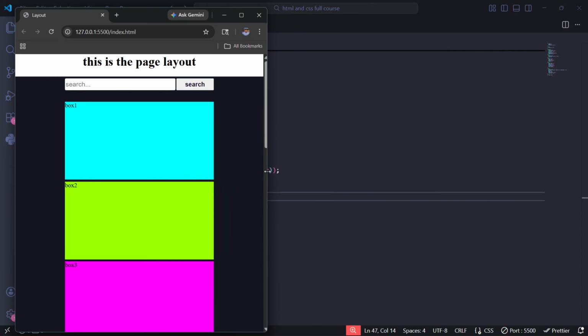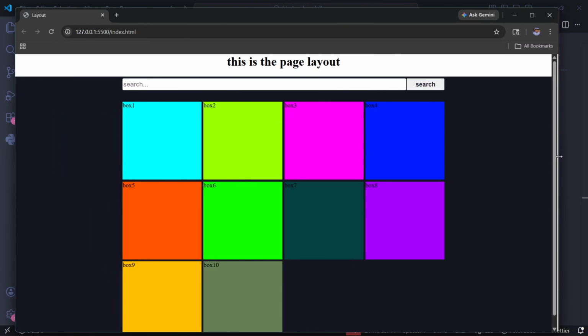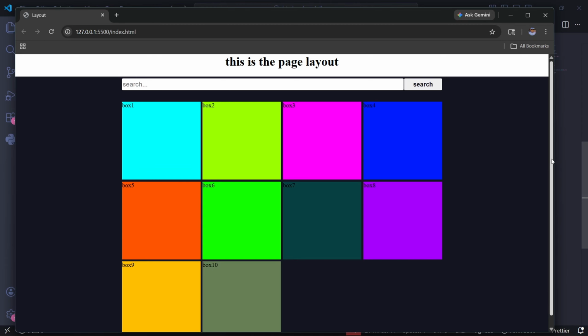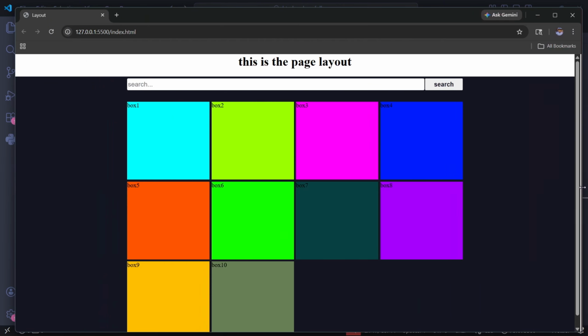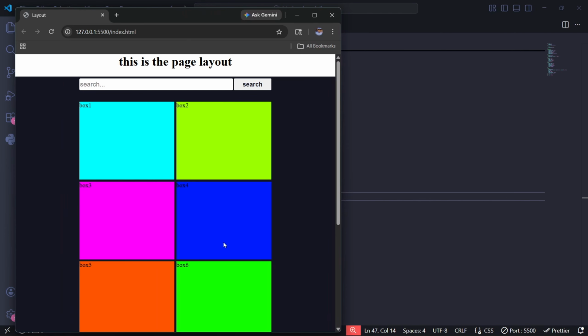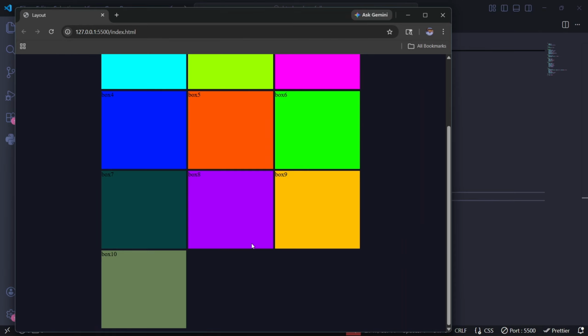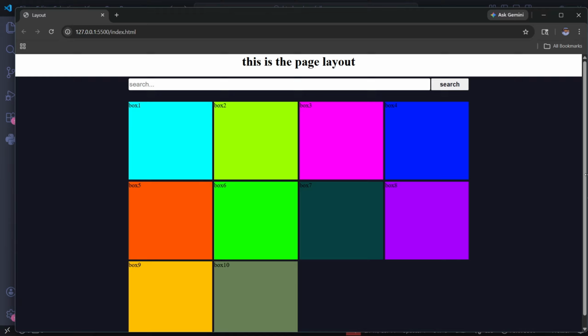So in this part of the course, I'm going to teach you about layout in Flexbox. So now, what is layout? In web design, layout is the arrangement of elements on a web page. It decides where things appear, top, bottom, left, or right, and how much space they should take.